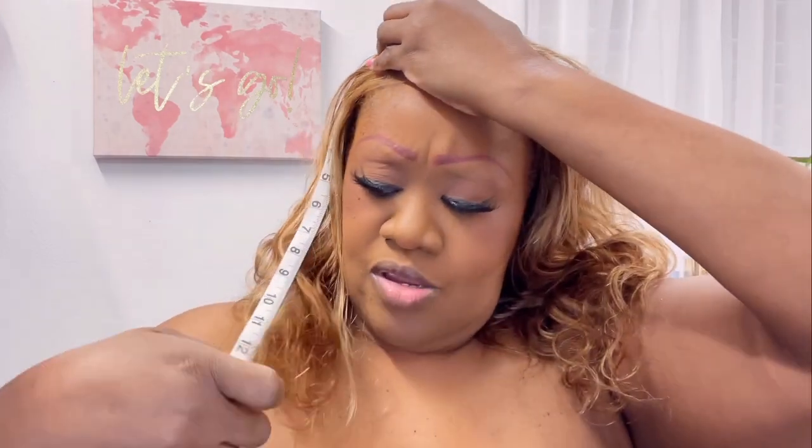From there to there, 14 inches. So if you want this look falling right there, purchase the 18 inches. You'll get it right there, like that mommy type wig. That wig you can just pick up and run.